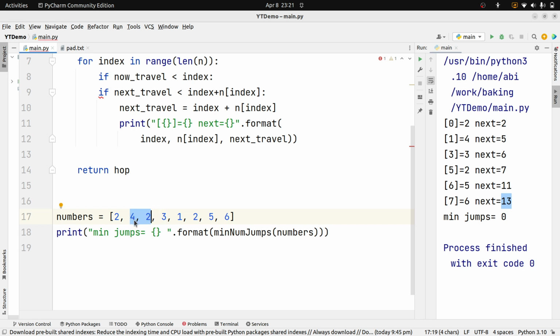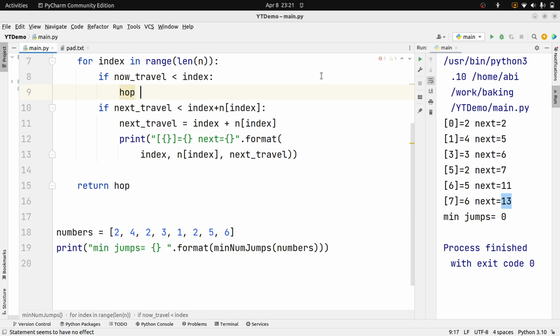So you know that the now travel is 2, meaning index 2. If you cross that, that is, if now travel is less than index, that means you jumped. Now you need to increase the hop. It basically says you did one jump.